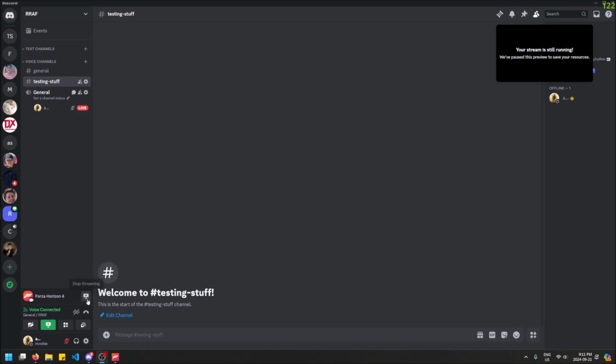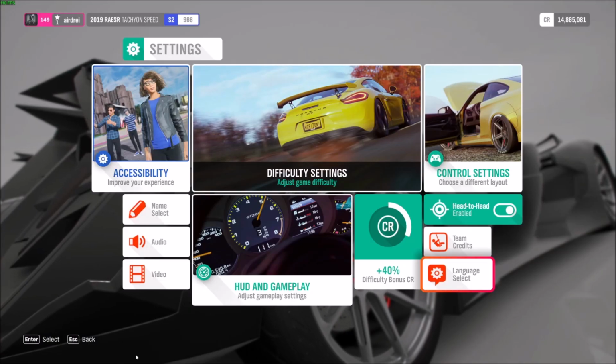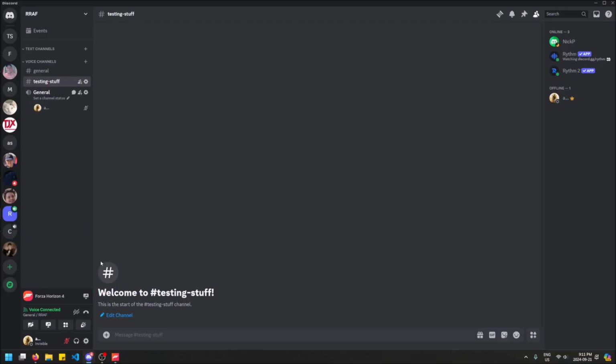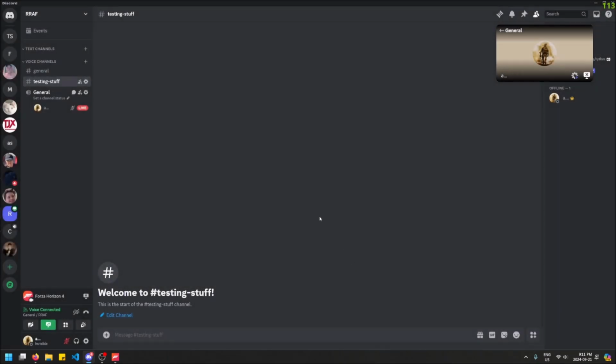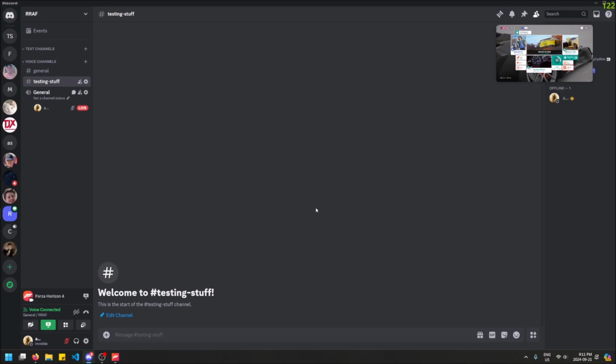And as a free user, if I stop streaming, I have my game here. As a free user, because I don't have Discord Nitro, I'll only be able to do up to 720p and up to 30 FPS. And sometimes if you're playing in full screen, you'll notice the stream will start stuttering, like it'll show previous frames and then the next frame. So it's going to constantly show some weird stutter back and forth in between frames, making it very hard to watch. You know, it gives you a headache.